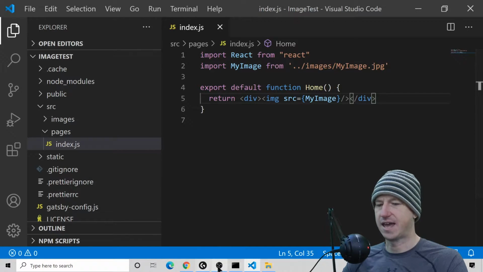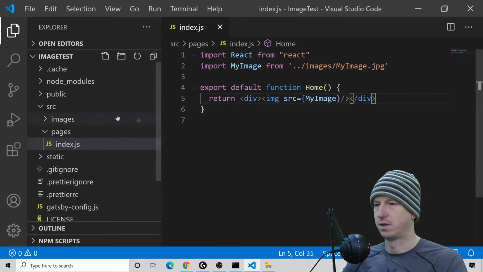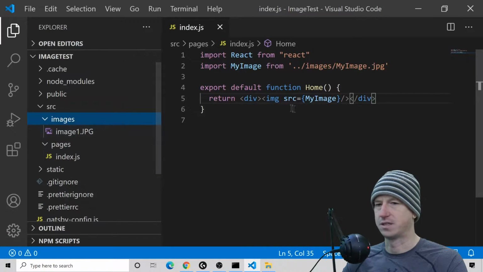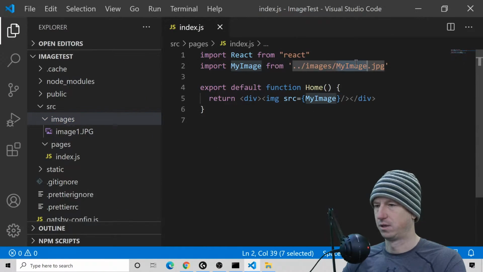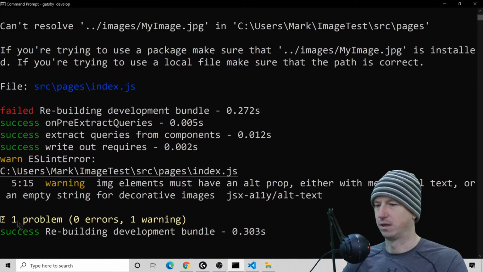All right, if we give that a save, we should have hot module reload in here. Now, it didn't like my file. Oh, it's image 1, isn't it? Sorry. Image 1. And then we go back and look. Okay, so we got success on building that this time.